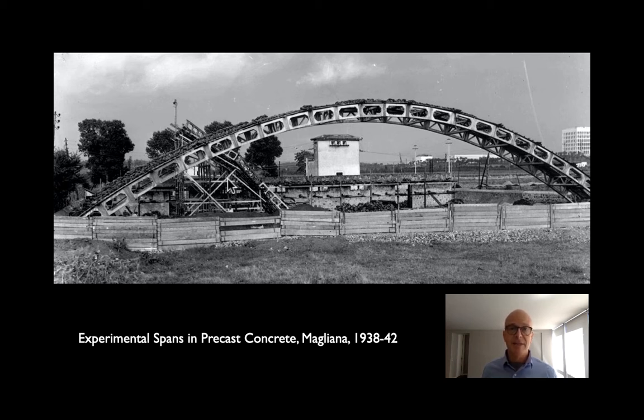It goes into bending. And you might remember we talked about the ideal shape for a beam being an I-beam, right? You see that on steel construction sites all the time. This is a variant of the same principle, where you try to put most of the material at the far edges of a beam, the top and bottom, what we call flanges of an I-beam, in this case the top and bottom of the arches. And Nervi's able to do that because he's casting all of these pieces on the ground or in a workshop, bringing them to the site, lifting them up, and sort of gluing them together.